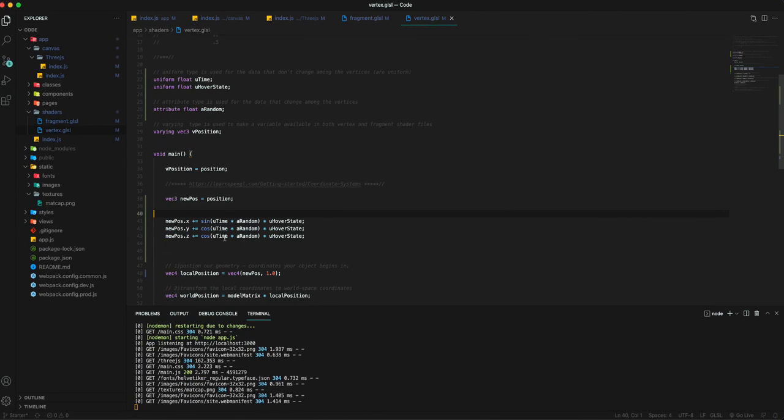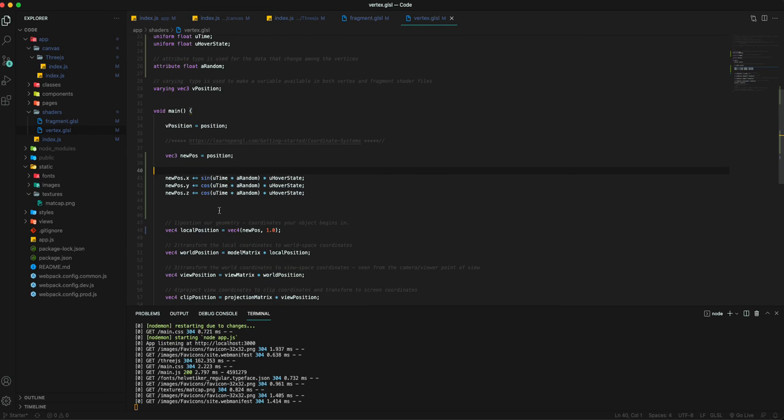Just make sure you go play with this sine and cosine. Try to add more different types of functions here. You can also combine them. You can actually define your y or z values based on your x.